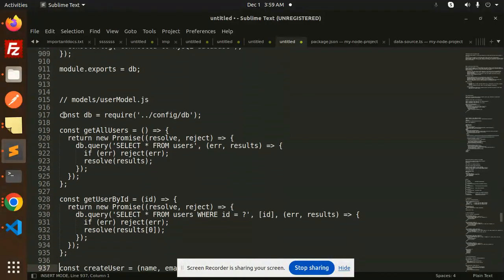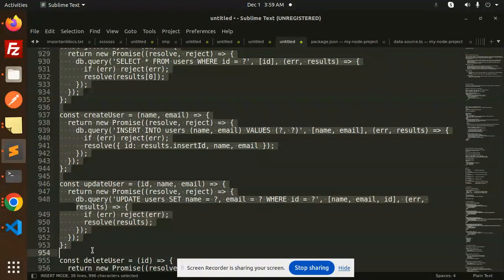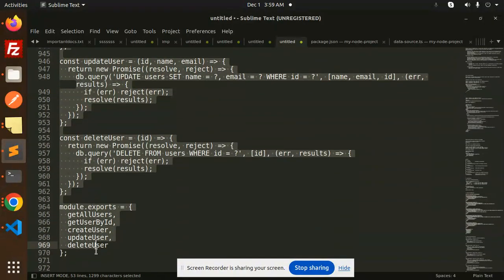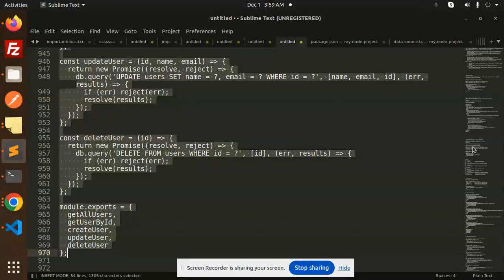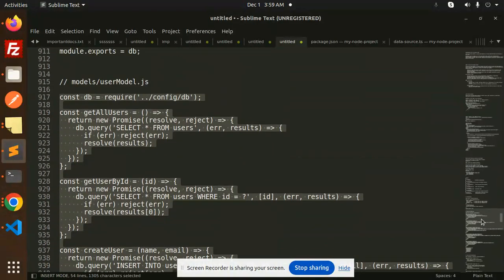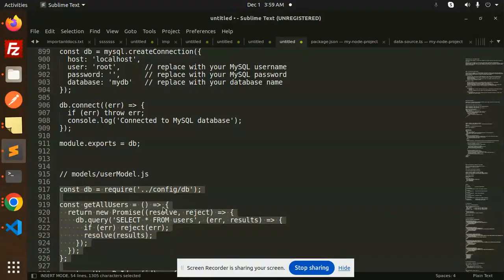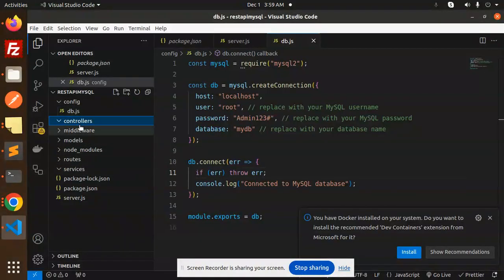Moving to the next part, we have a model. Here we have all the queries that we want for the CRUD REST API. So let's create the user model.js.